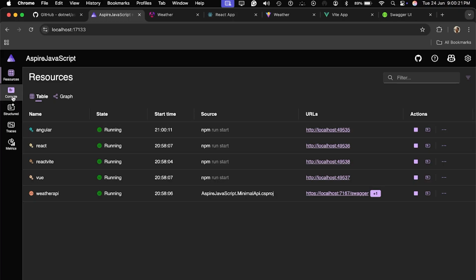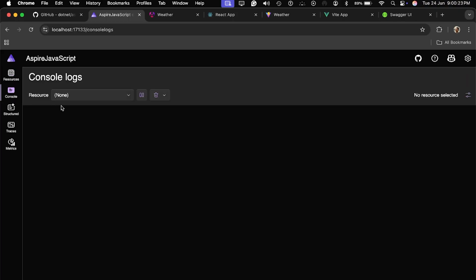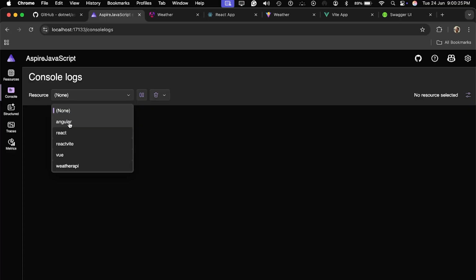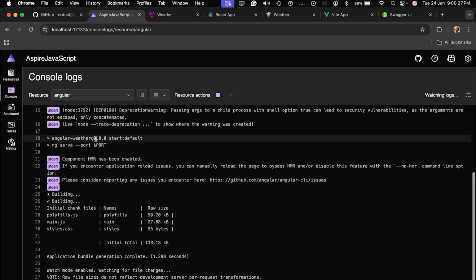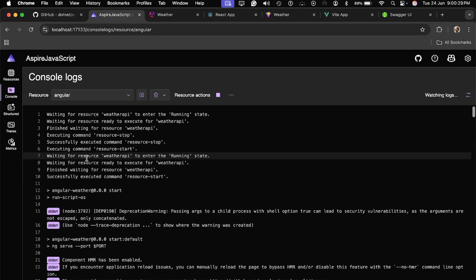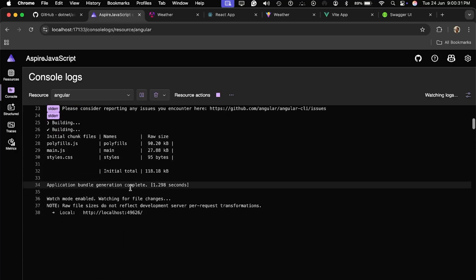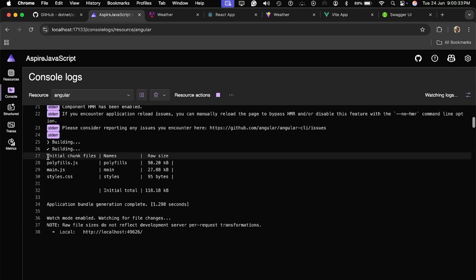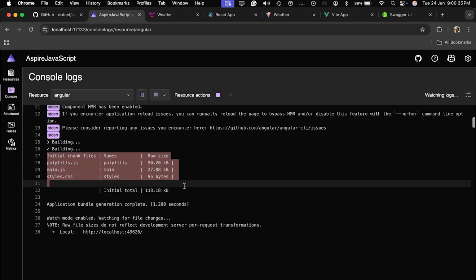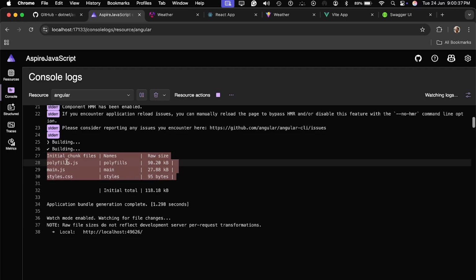When I come to this console, I'm able to see console logs for different applications. One is for Angular, like when it installs npm packages, what all is happening, and at last the build. As you know, Angular creates files such as polyfills, main and styles.css. That is what happened here also.